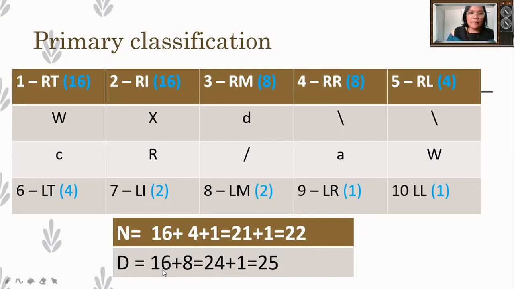So we will now sum up the numerical values we obtained from the right thumb and the right middle. So 16 plus 8 equals 24. Be reminded that we always have to add 1. So 24 plus 1 will become 25. Then we are done with the denominator. So we now proceed with the numerator. You better listen and follow, because you will be applying this also in your laboratory and other activities.